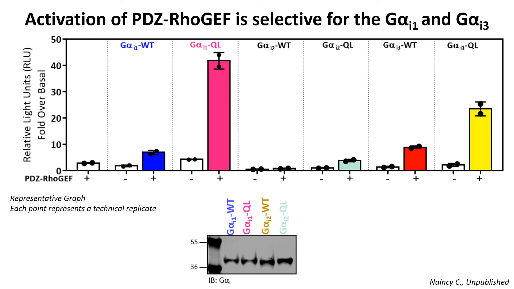Next we investigated three isoforms of G-alpha-I: I1, I2, and I3. They are known to inhibit adenylyl cyclase to a similar extent. But in this luciferase reporter assay, G-alpha-I3 could not activate PDZ-RhoGEF at all, though it was expressed equally to G-alpha-I1 and I2. G-alpha-I2 activated PDZ-RhoGEF but not to the same extent as G-alpha-I1. This shows that activation of PDZ-RhoGEF is selective for G-alpha-I1 and I2. Currently we are investigating which amino acids confer specificity to these isoforms, and this data suggests that these isoforms are indeed functionally different.